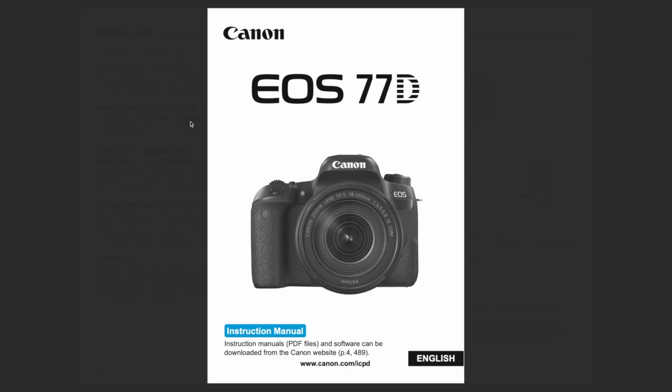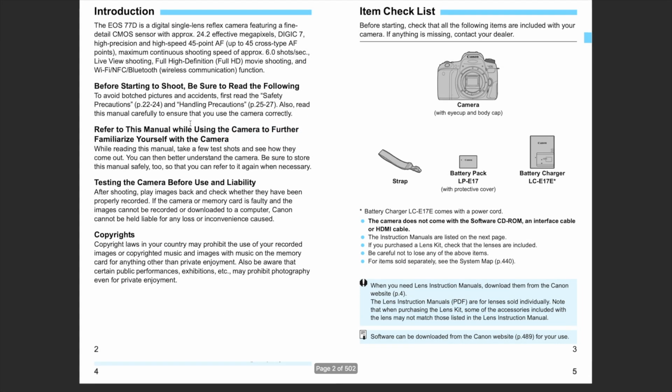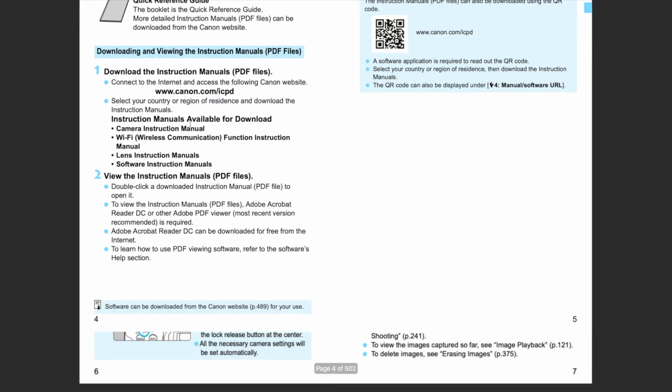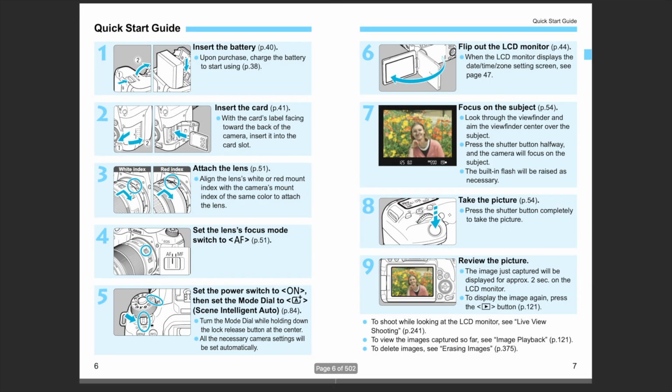The second thing you need to do is download the manual for your camera off the internet and read it from cover to cover, so that you understand exactly how it works, how to use all the menus, and what all the buttons do. Now, this is a bit tedious and time consuming, but it is really important. Just using automatic will not give you the best results. Once you've done this, set your camera to manual and just get out there and start shooting with it until you get the hang of it.